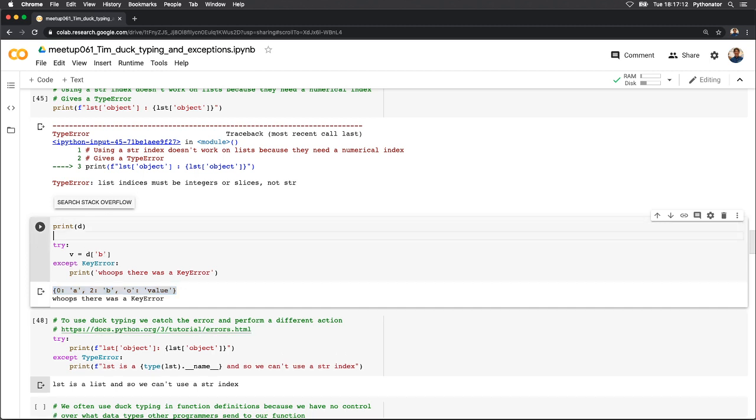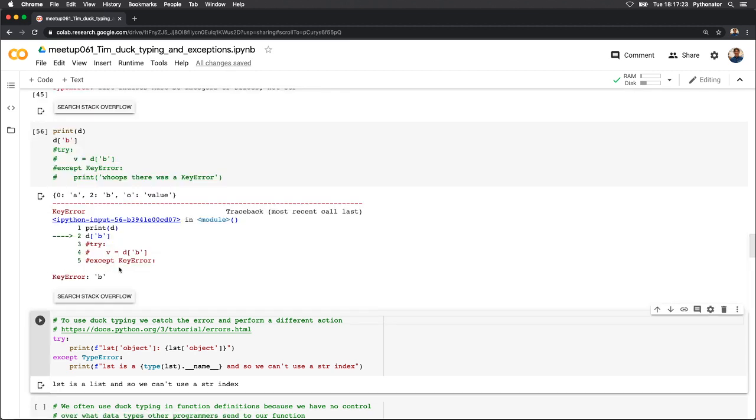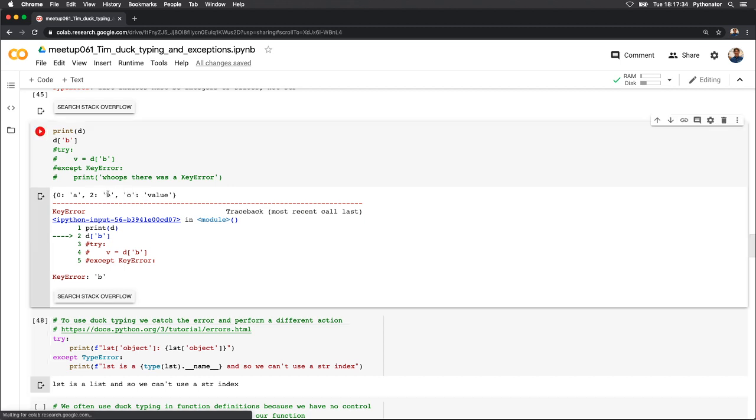So let's try... oh, B is the value. It's not the key. There we go. So that's good. It gave us the right error.